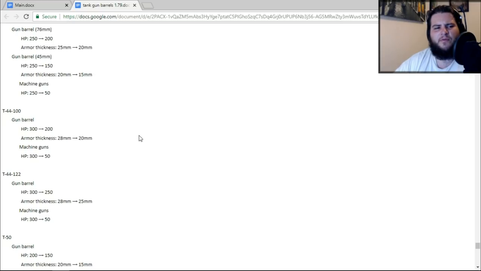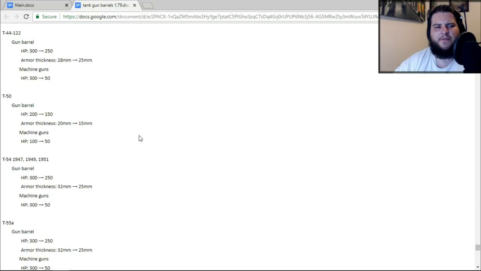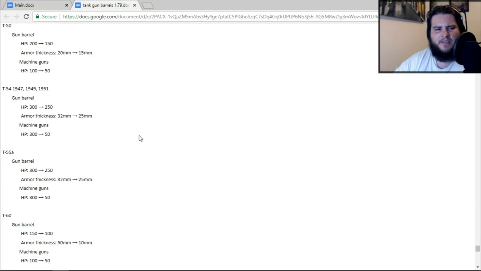The T-44-100, the gun barrel characteristics are both down. The machine gun HP is also down. T-44-122 gun barrel HP and armor thickness are down. The machine gun's HP is down. The T-50 gun barrel, both are down. The machine gun HP is down.